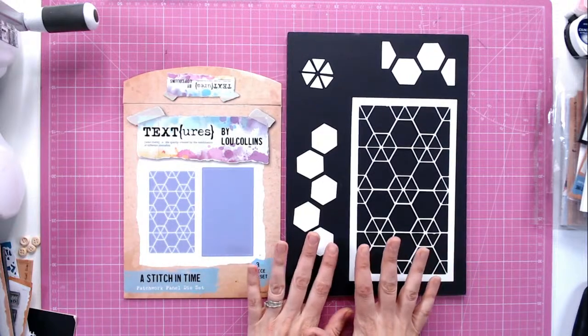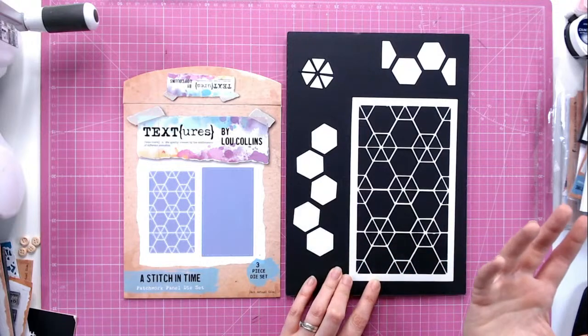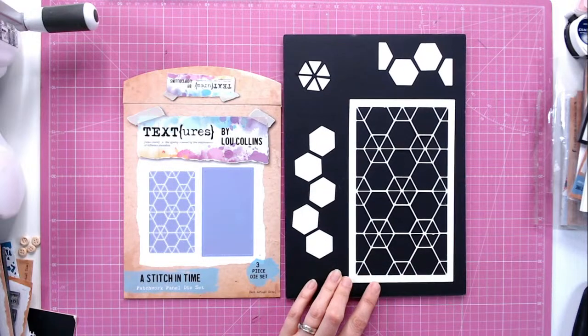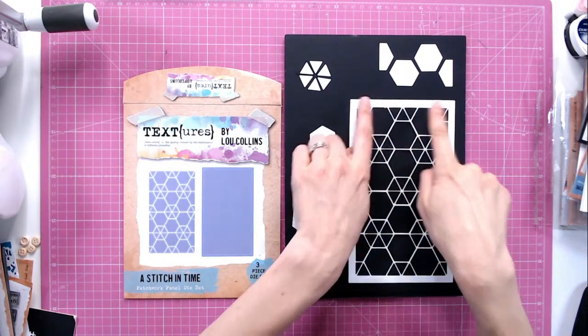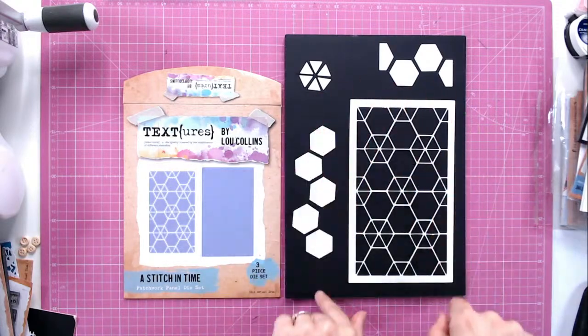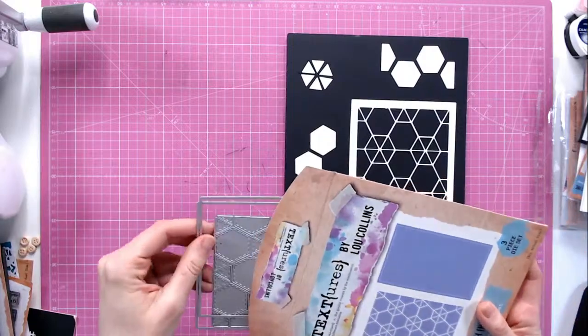You've got various dies in here so that you can leave this within your paper. Do you know what, if you do scrapbooking, for example, and you just have this panel as a see-through on your page, that would be really fun. But you've also got the border that you can cut out as well, and then you've also got the stitched edge die. Just let me show you what I mean by that, because that's not actually on the board.